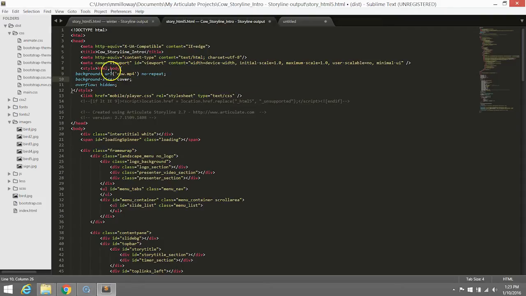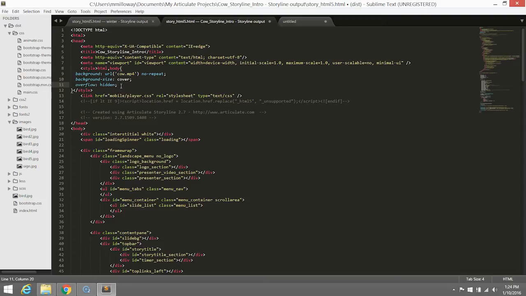And you'll see that we don't have it repeating because we don't want it to repeat. It's going to cover the entire background and is going to be overflow hidden. Overflow hidden means that if you would be able to scroll, you won't be able to scroll. It'll just cut it off so you can't scroll.